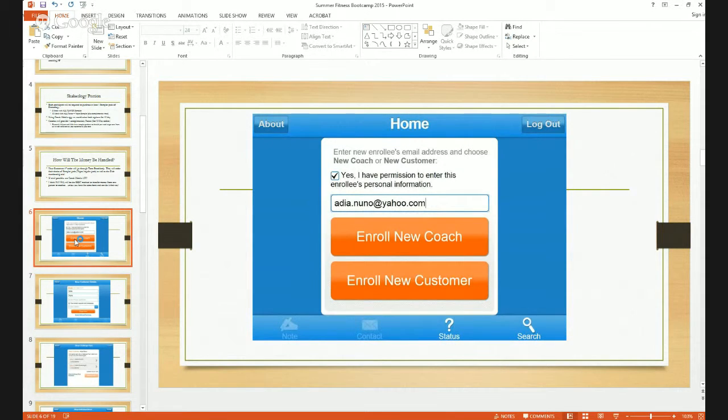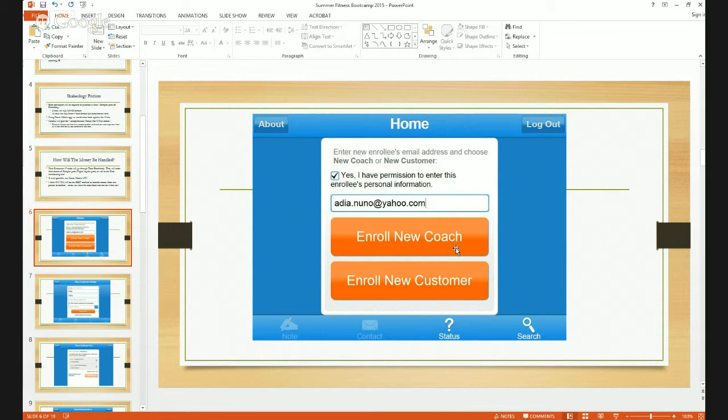You can do this on your phone, or you could do this on your computer just by going to coachmobile.com or Coach mobile app. If you Google it, it'll come right up, but everyone should have it already on their computer. When you go to your home screen, here I've input the customer, which is myself right now, but I'm inputting a customer here. And yes, you have permission. So that's the first step, pretty simple.